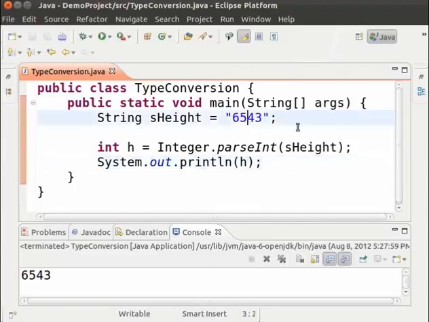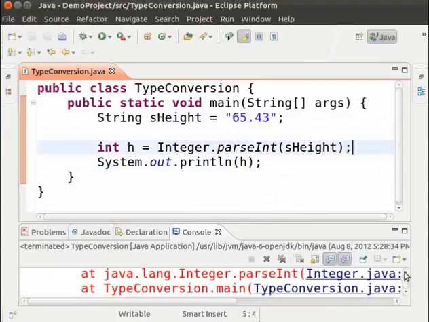Change 6543 to 65.43. So we have a floating point number in a string and we are converting it to an integer. Save the file, run it. We see that there is an error.